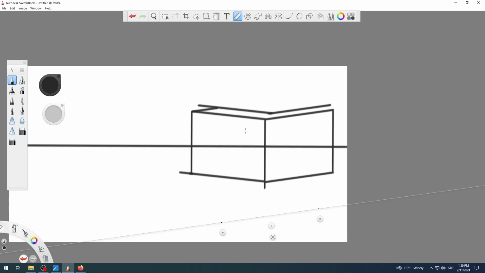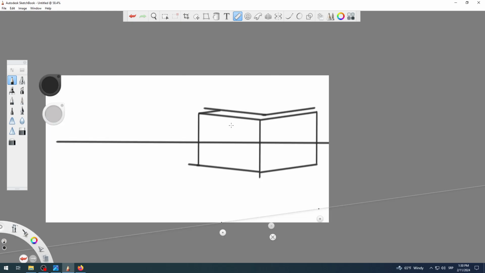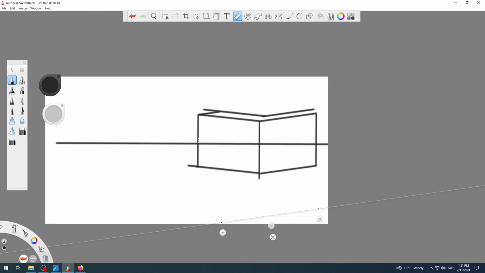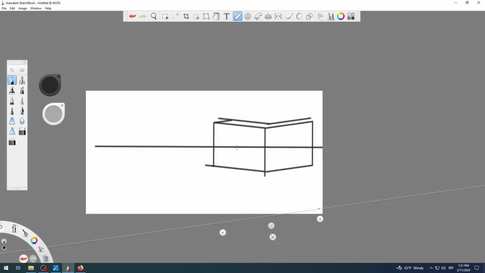Yeah, it looks good enough, and we will stop here. Small details may need to be erased, added and cleaned, but more or less you get the idea. You can make straight lines very fast.